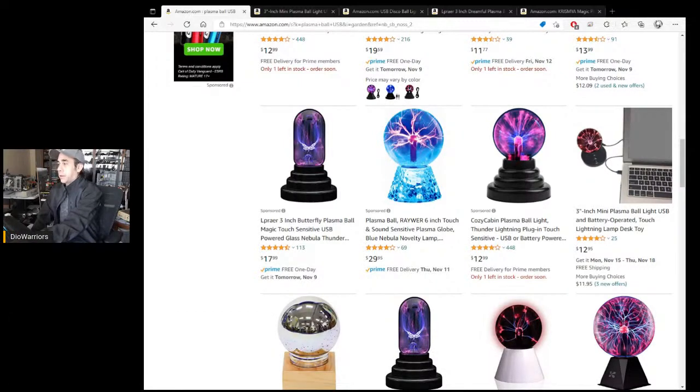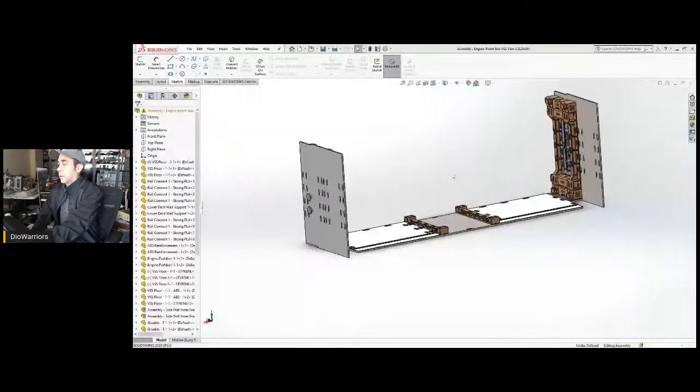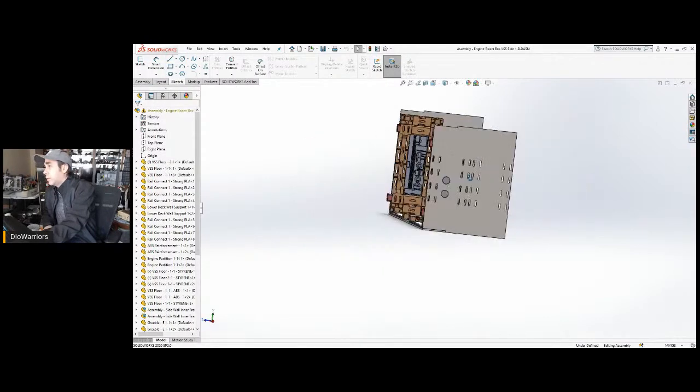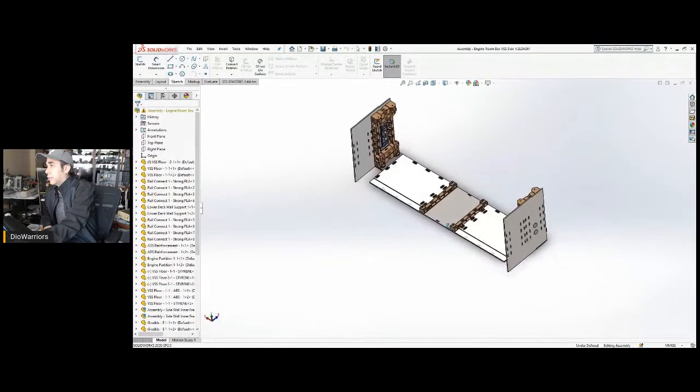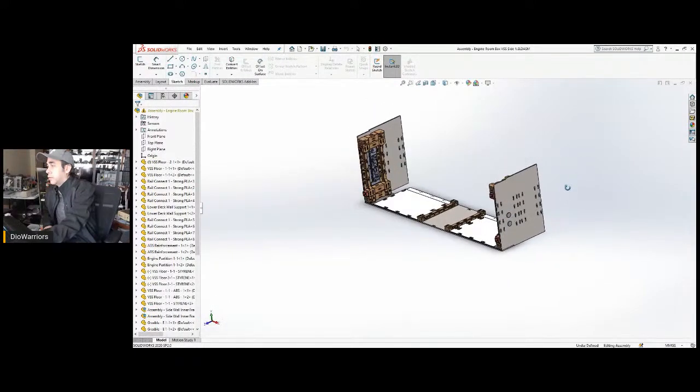Let me bring that back up. Stop the screen and share. Share screen. One at a time. Okay. Yeah. So what I'm going to do then? Okay, just to recap, see, it goes in this way.